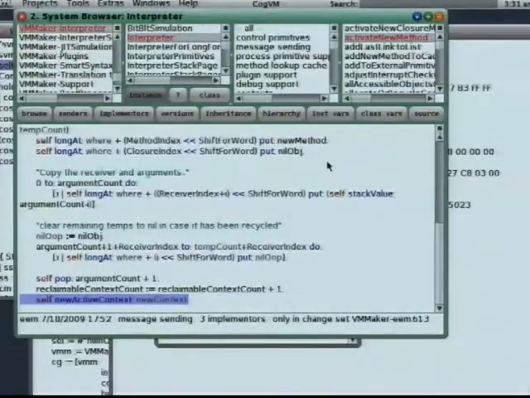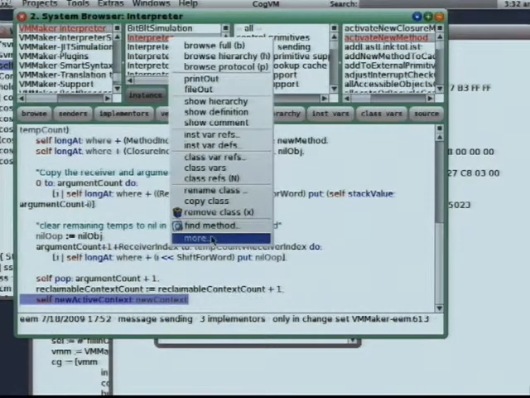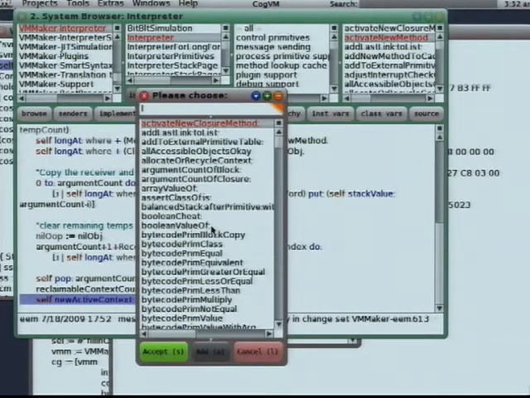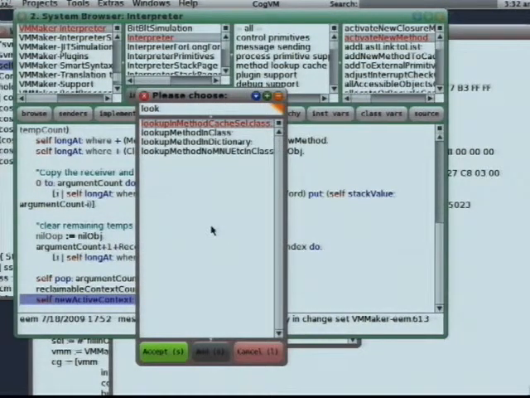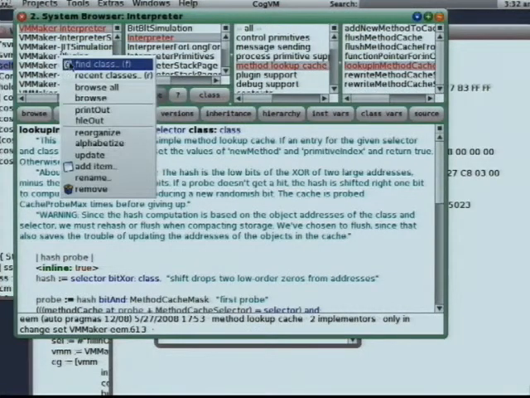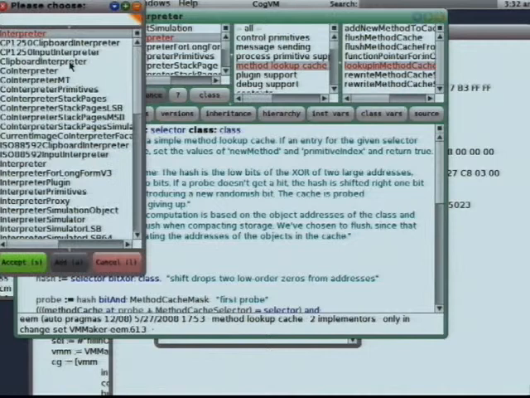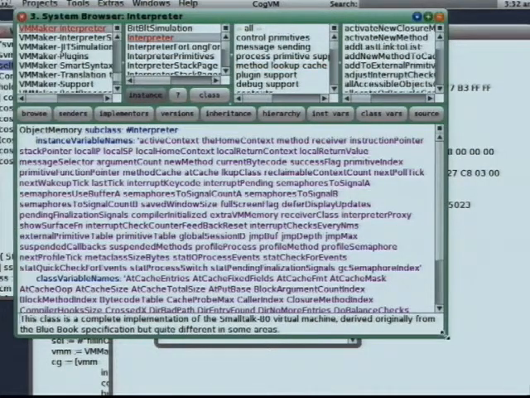So okay, hold that in your mind, right? That these contexts are very convenient up at the image level, but very, very slow down in the virtual machine. That's one thing we have to hold in our minds. Another thing we want to hold in our minds is what's going on when we look up a method. So let me walk you through a send bytecode.